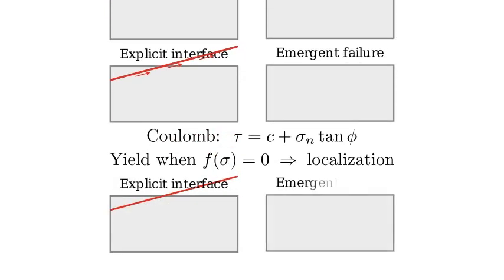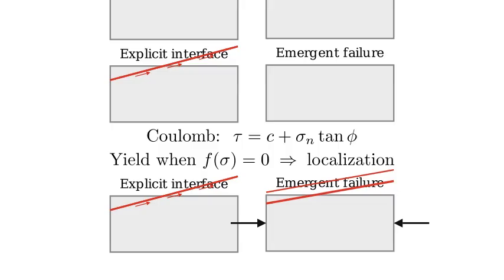Let us compress the emergent block and watch a shear band appear. We push from both sides. Once the stress reaches the failure envelope, a narrow band develops at an angle. Multiple bands can form and interact as shortening continues.